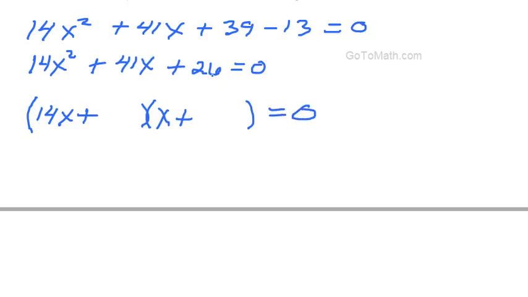All right, now this guy here, well, you just never know on this. It's going to be 1 or 26, it could be a 2 and a 13. I'm going to look at 2 and 13 here. If I put a 2 here, 13, 14 times 13 is obviously going to be bigger than 41. Let's see, what about 13 and 2? Let's see, 2 times 14 is 28, and 28 and 13. I'm trying to do that in my head. Is that 41? I think it is, 28 and 13.